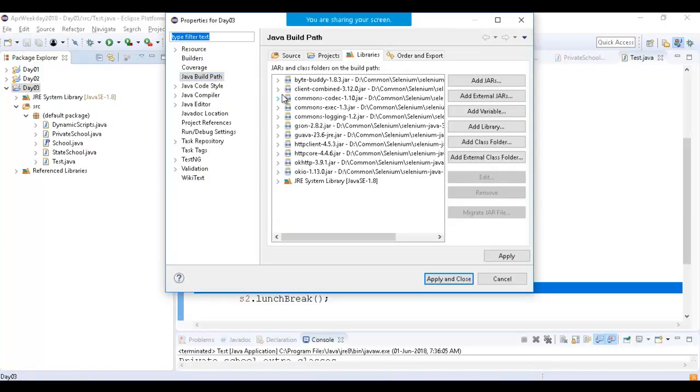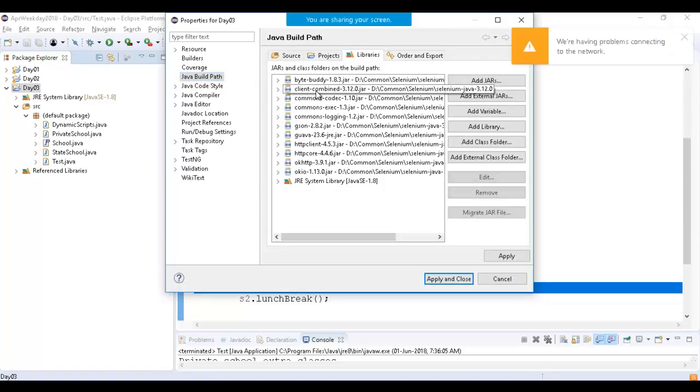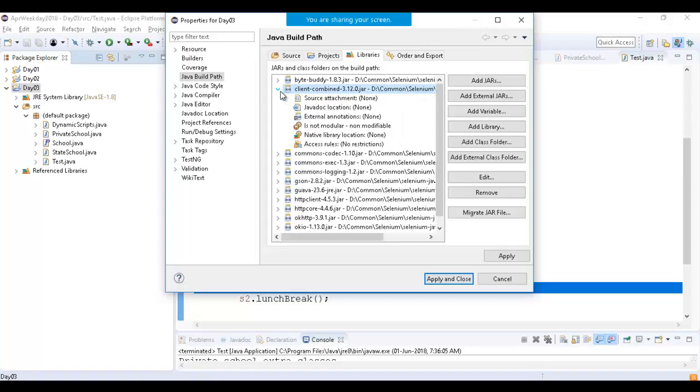Under Java build path, you will see the main Selenium library. You expand it and you will see the Javadoc location out here.